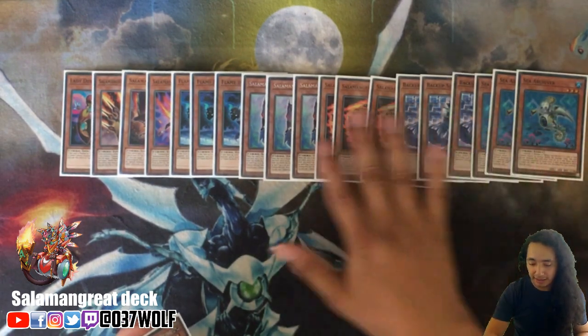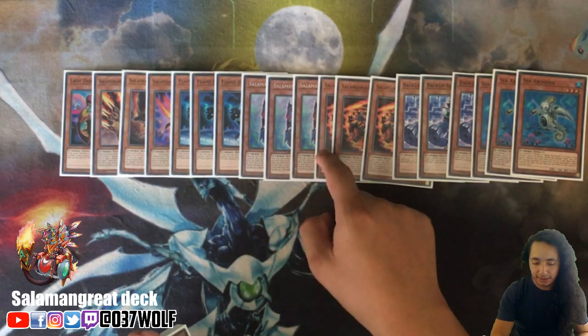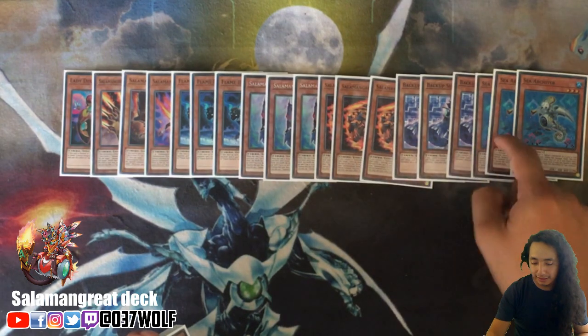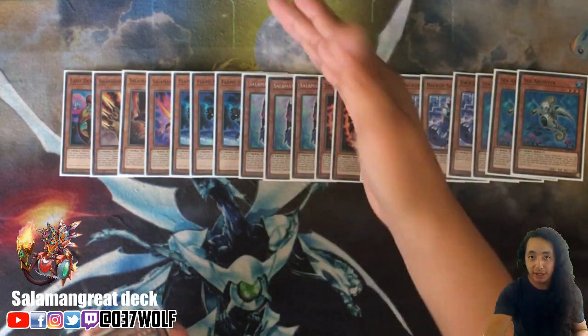But since these are basically identical, let me examine. This is what I mean. This is Moroselia. This is Moroselia. This is Moroselia. Does that make sense? They all contribute to doing the same particular thing.